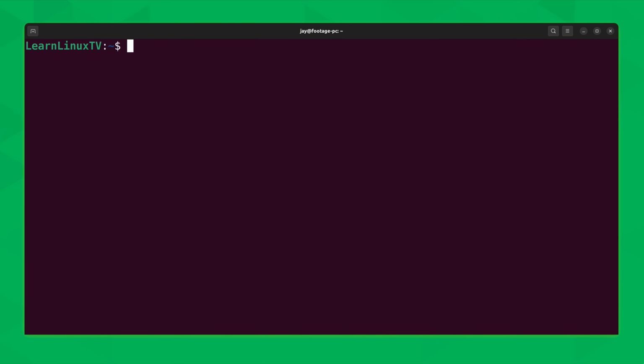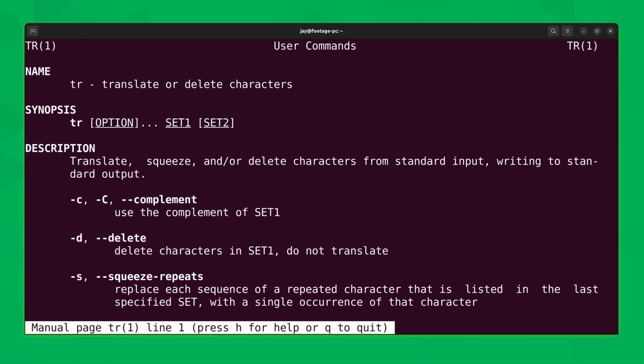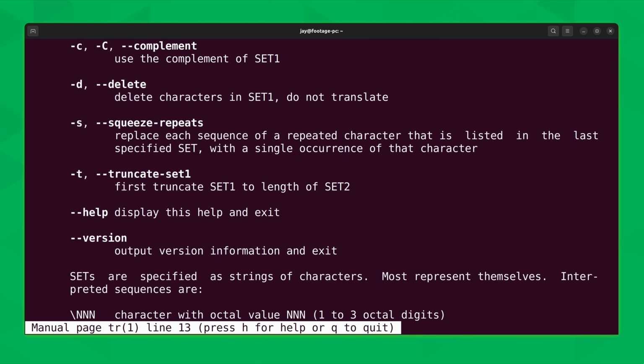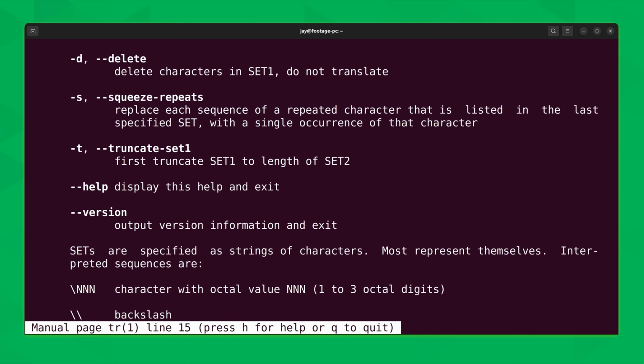Now, of course, if we go to the man page for tr, we'll find that there's other options here. Not many additional options, but there's some additional things in there nonetheless. So if you wanted to read about the tr command in more detail, you could check out the man page. But I think basic usage should be enough for today's video, so mission complete.